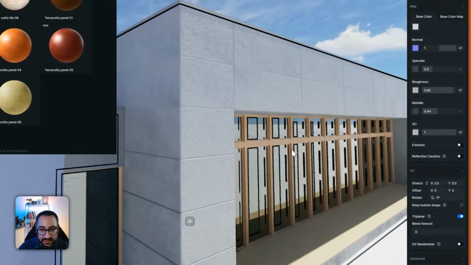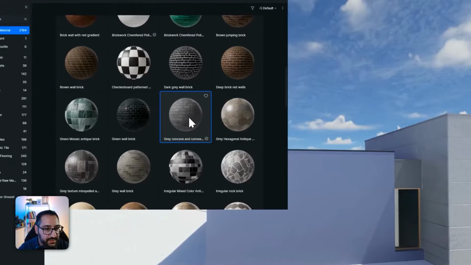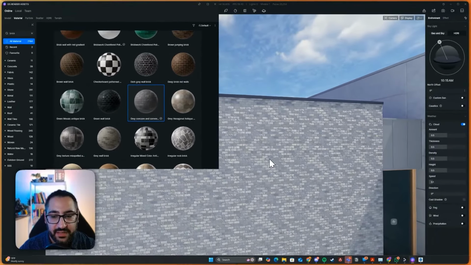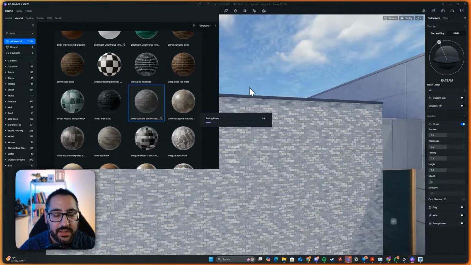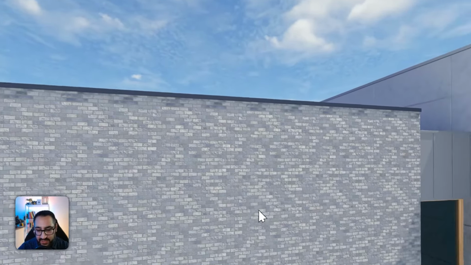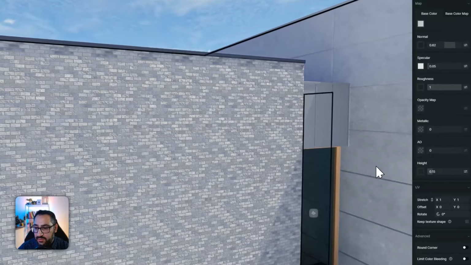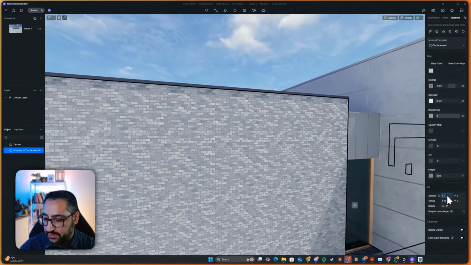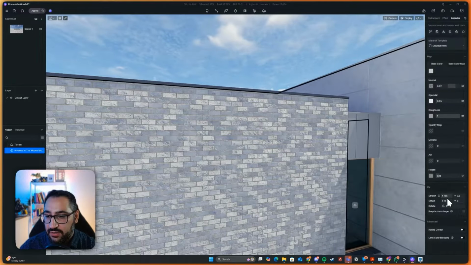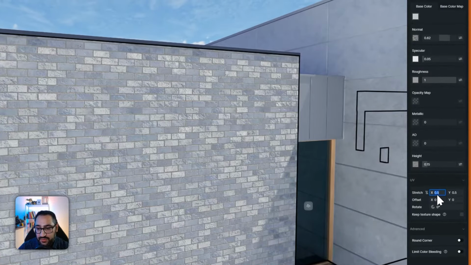Let's talk about the bricks here. The bricks, it's like a thin stack, very, very long. Let's search for brick, and it's kind of gray. So let's go with this guy. And if you remember, I said it was kind of like thin and long. So a little trick here when it comes to the scaling. Let's nail the overall scale first. I'll make this 0.5. You can actually break the stretch so it's not uniform.